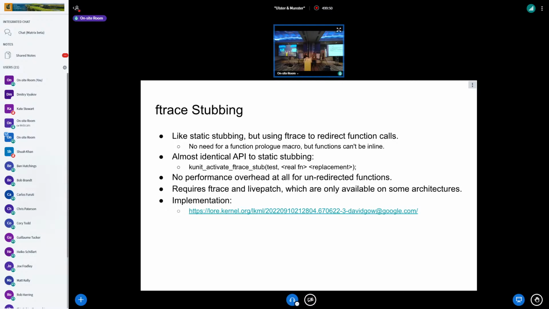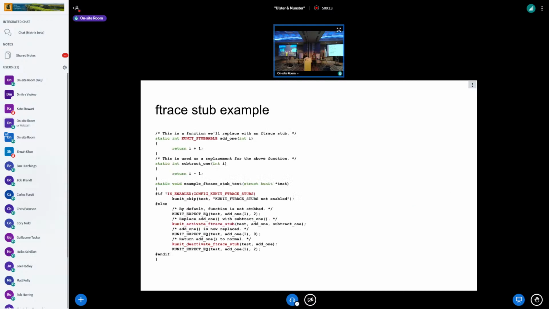It also, by default, has no performance overhead, though there are ways around that for the static stuff that may happen with being able to use a static call. The downside is it requires ftrace, which is not available on every architecture, and it requires more than just basic ftrace, some of the live patch features.